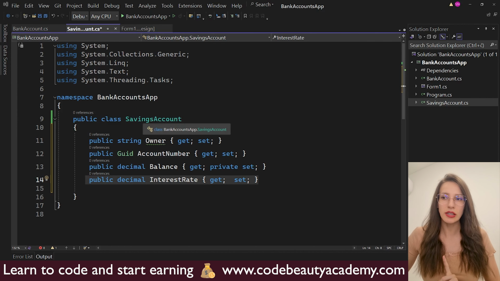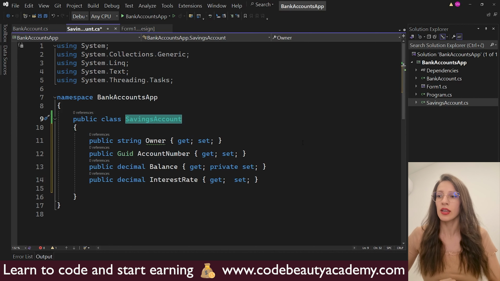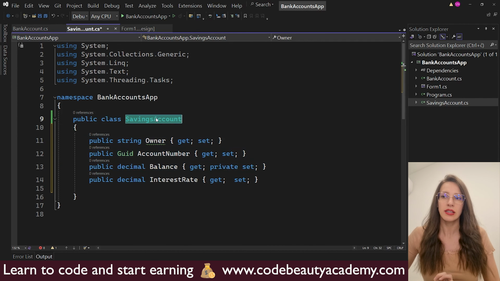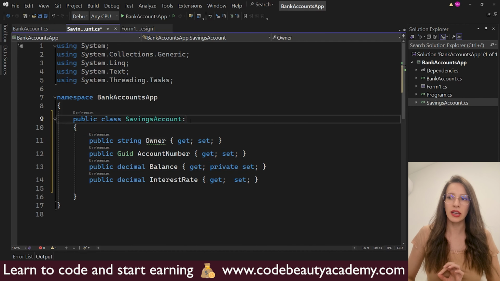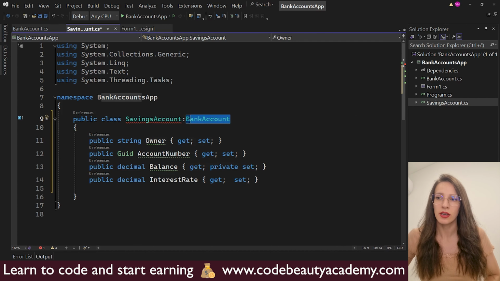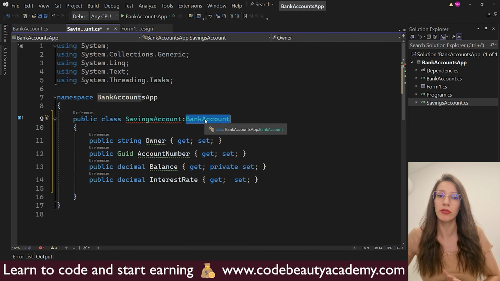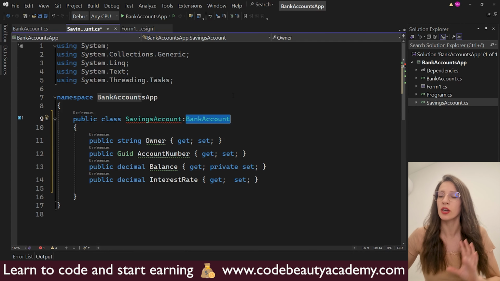So when you are creating savings account class, instead of copying these three properties from our bank account, what you can do is you can simply say that savings account will inherit from bank account like this. So you simply put the colon sign, and then you write the name of the class that you want to inherit from.